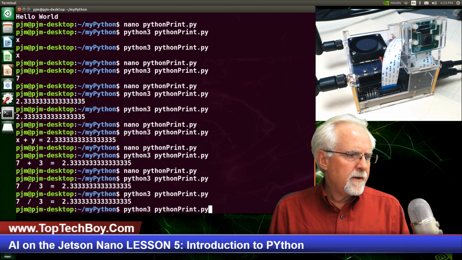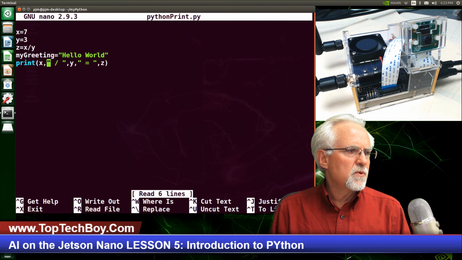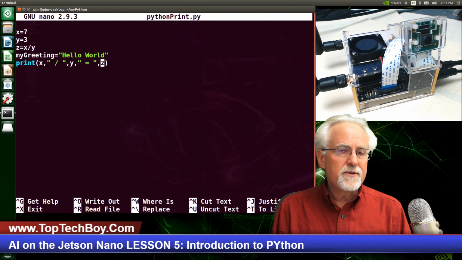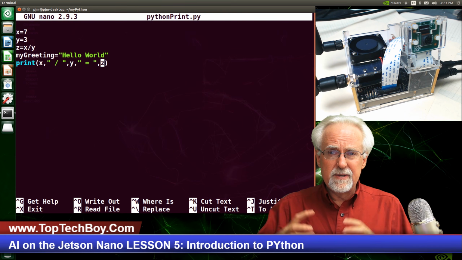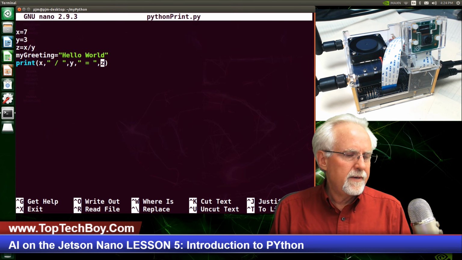So we're going to come back over here and we're going to nano it. Now we still print the variable x, we still print the string space divide space, we still print y, we still print the string space equal space, and now z is where the problem was, right? Because it's giving me way too much precision in z. And so this is what I do.